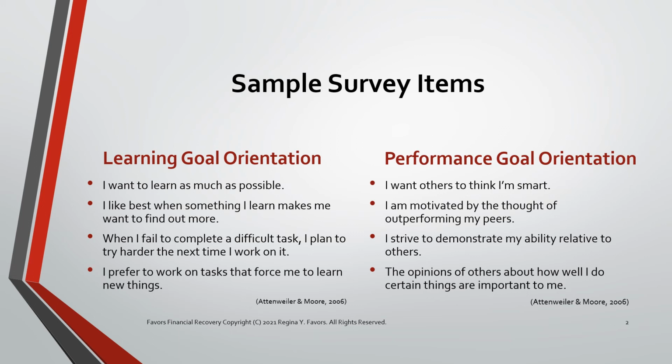So again, these sample survey items are typically specific to academic context, but I think they are useful enough for us to apply to the personal finance context, especially when you think about outperforming your peers. So you don't have a whole lot of money, but somehow you are wearing name brand clothes, name brand shoes, name brand jewelry items, but you don't have anything in the bank other than your paycheck that you just got, that's going to now go towards paying your shelter costs and your car note or something like that. But you have no savings, you have no retirement plan, you have no investment product of some sort, right? You have no 6-month emergency fund that you could depend upon if something happens to you. But you are very concerned with outperforming your peers.